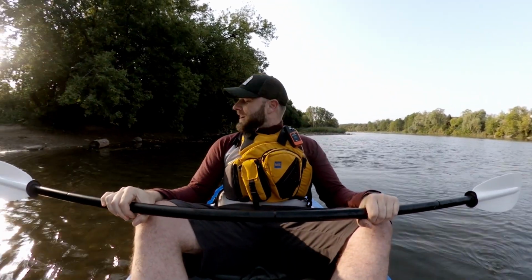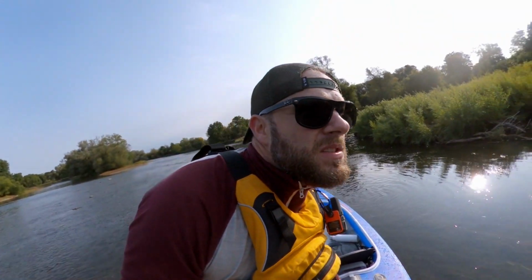All right, so we're ready to go. The AirVolution seems good, everything seems ready, and we're gonna head downstream on the Grand River. Let's go. So first little mini stop on the trip. Just a nice little area here. I mean, just the trees, a couple islands. And I thought it might be a nice little spot to fly the drone.